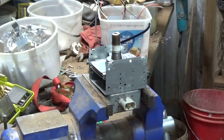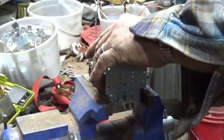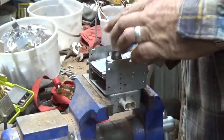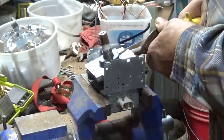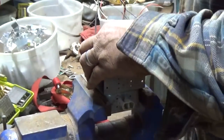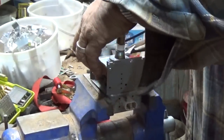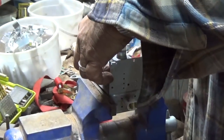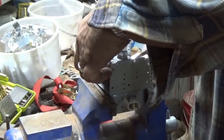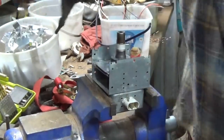Then when I took it to the bench grinder, it worked. Like I say, it looked a little bit orange, like copper. Then I found out it did stick on the edge. Plus, when I took it to the grinder, it was throwing sparks. So I was thinking, well, maybe a very thin coating of stainless steel around the outer edge.